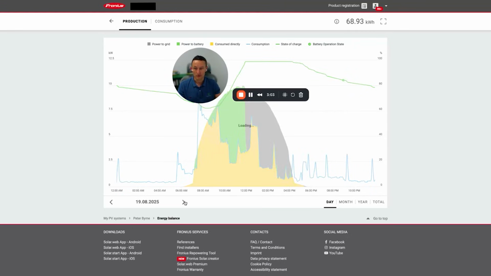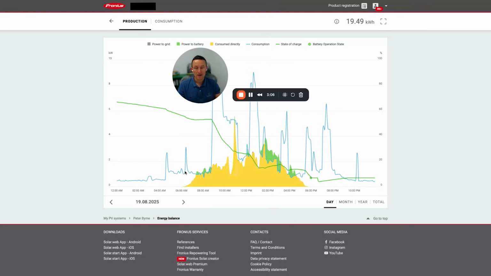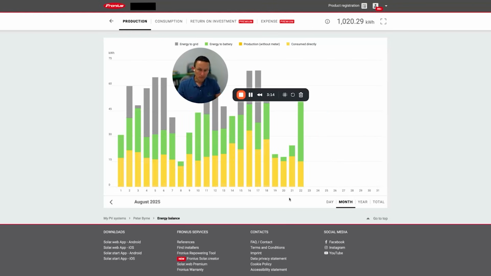If we go through, I think till the 19th, the weather was really bad. You can see there that the weather hasn't really been able to charge that battery much throughout the day. If you click on your month tab, it's now going to show you what happens every day of the month. So again, you can stop on any day and it will show you what happened that day. So for example, on the 1st, it was obviously a pretty poor day for weather again.